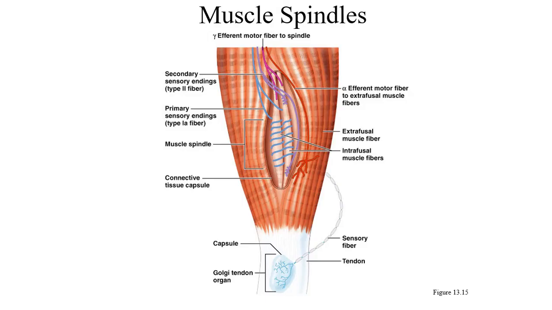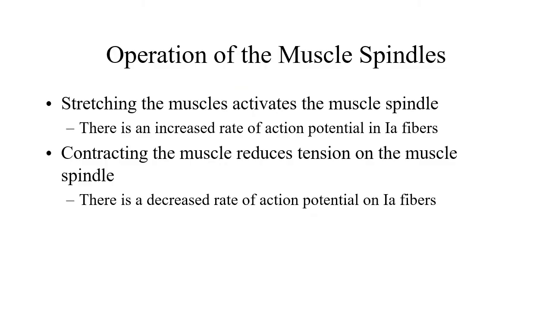So when we look at those intrafusal fibers, we have the non-contractile fibers, and then we have all the rest of our contractile fibers or extrafusal fibers that are there. Those spindle fibers that we have here are monitoring the muscle itself in terms of the tension that's there. And then we also have our Golgi tendon organ, and so the tendinous portion of the muscle is being innervated as well. And so we're going to be able to have two different types of reflexes based upon either the stretch of the muscle or the contraction of the muscle, how much tension is being formed within the muscles themselves.